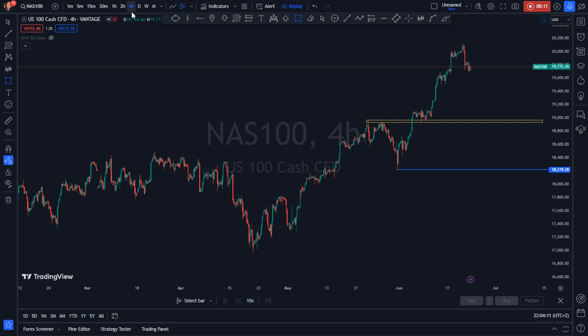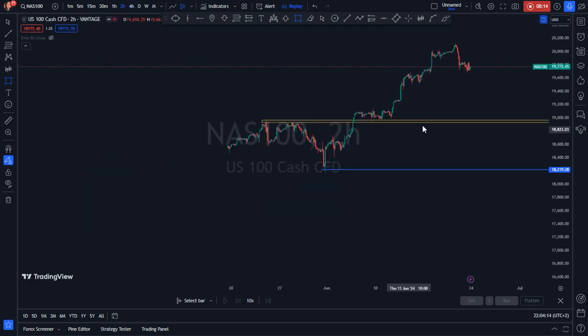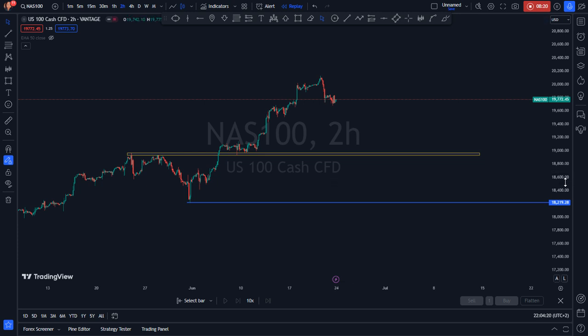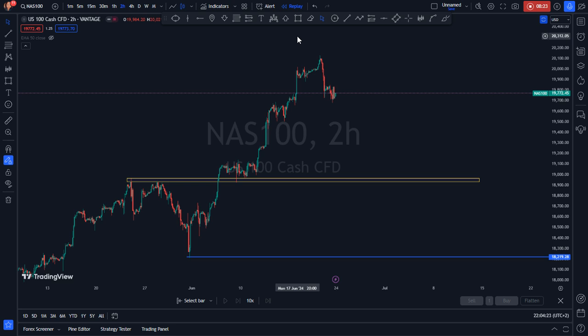Yeah, so now if we go to a 2-hour time frame, you would actually see this market gave us some sort of impulsive move, just that it is not going to be as clear as you guys want to look at it. You just have to understand what is actually happening. This was the correction phase. This was an impulsive move, and then a correction phase, and then the market gave us another impulsive move, and this was the correction phase of it, and then it gave us another impulsive move again right here, and this was more like the correction phase of it.